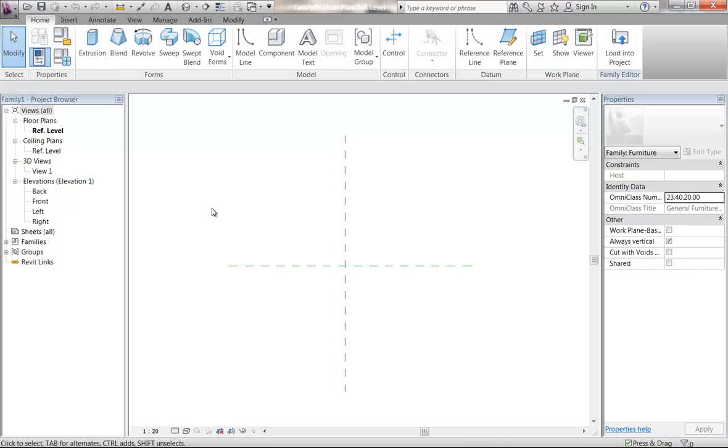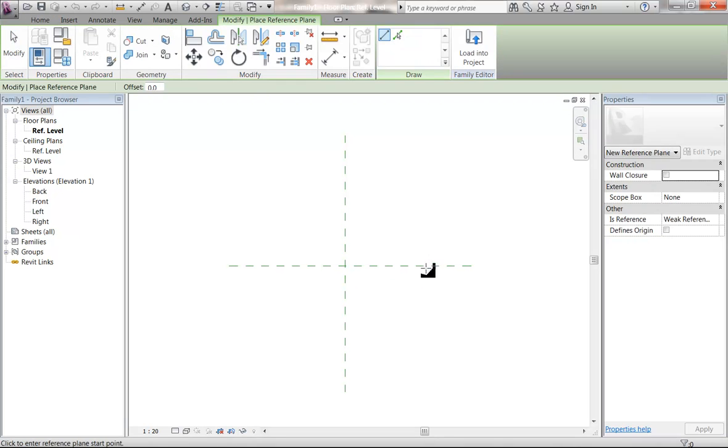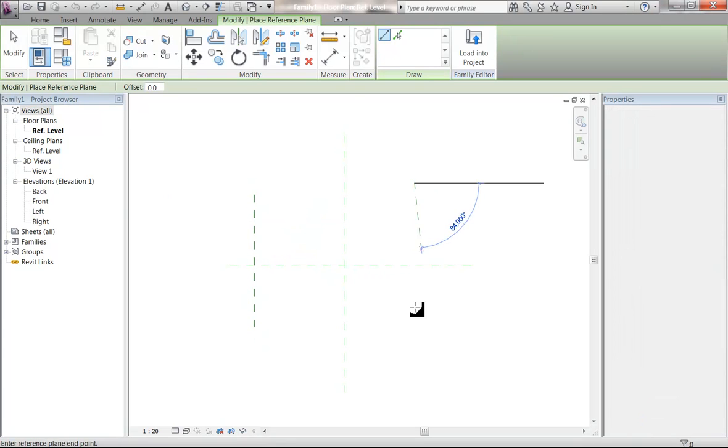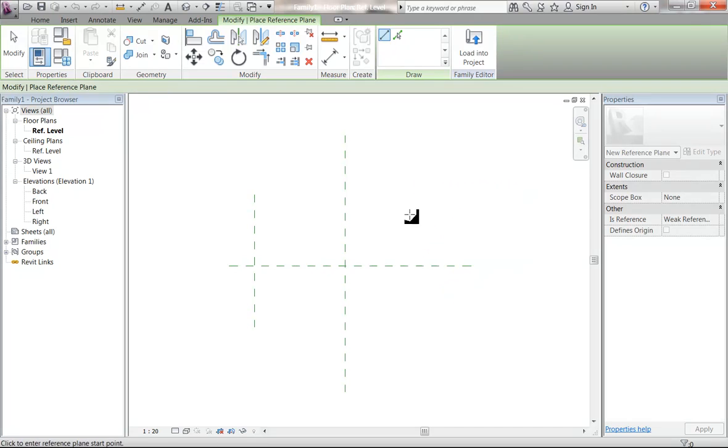On the Home tab, I'm going to draw a reference plane either side of the centre line. Now, it looks like I'm going to go fairly quickly through this, but I'll be repeating the process. You'll see I'll do this quite a few times with different objects. So I'm going to draw 2 vertical reference planes either side, one to the left, one to the right of that centre line. I'm just going to start that one again because I'm fussy and I want it to line up with the first one. You can see I'm just getting the dashed lines to line up the ends. I'm not worried about the spacing though.